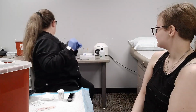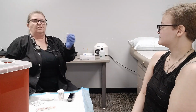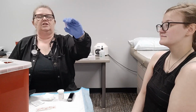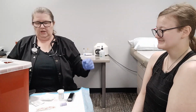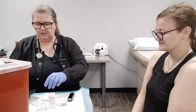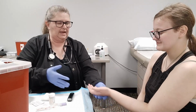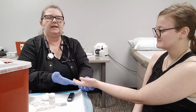All right. One thing I do not have is a lancet. Here are the lancets that I like to use. They're pressure lancets. These are the greatest, my favorite. Okay, so next we're going to go ahead and inspect the hand. Do you have a preference? No. No? Okay.